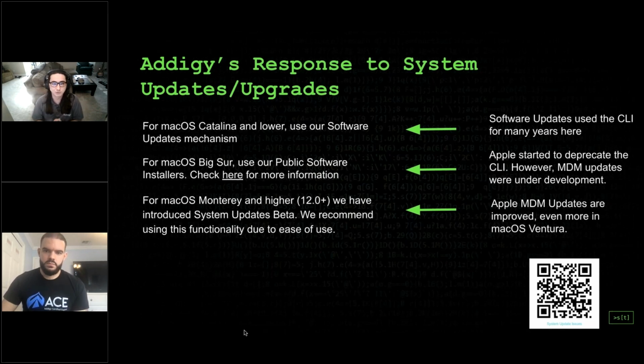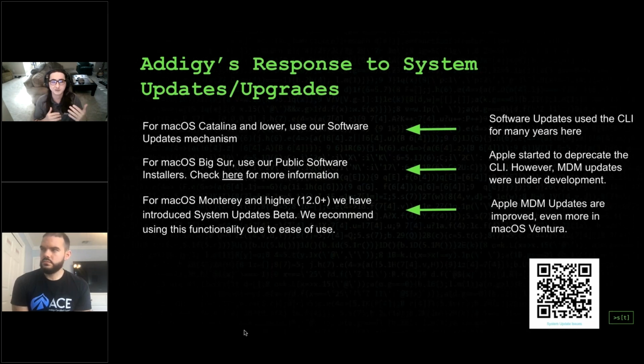In essence, really kind of pre-Big Sur, right? So if you've got any Mojave devices or Monterey devices that you're managing out there, in the Addigy policies page, the existing, what you've kind of been using in the past, that's really the best one for managing updates, pushing those out, doing things here. And again, we're talking updates here.